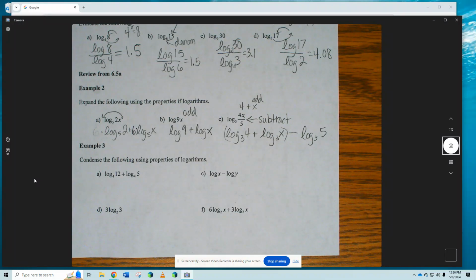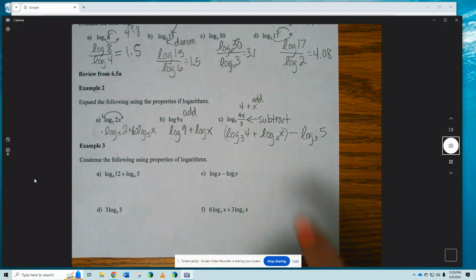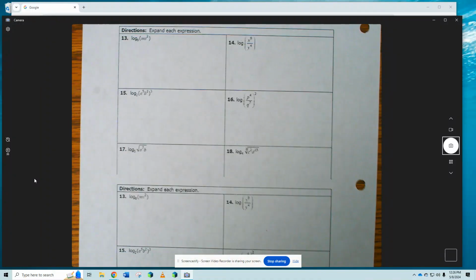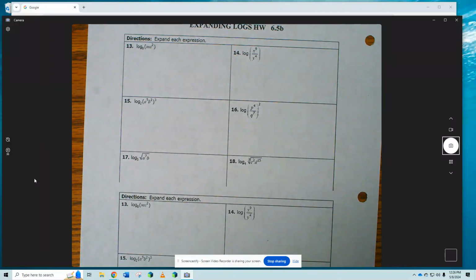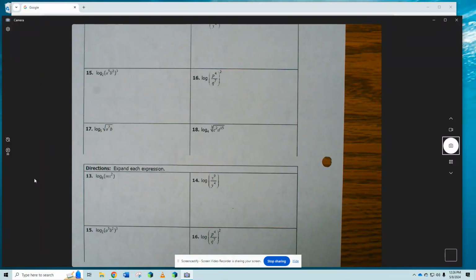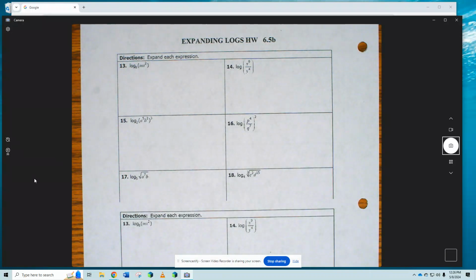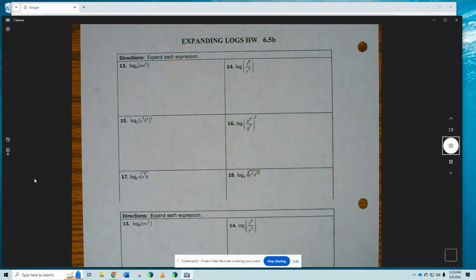You're playing around with these numbers. You're using properties of exponents. So your task right now is behind this paper that I just gave you. Since there are so many, I wanted to have you start. It really is only 13 through 19. It's not 1 through 19. Expand. Use the rules of logarithms. I will put them on the board for you. I'm going to stop the video.